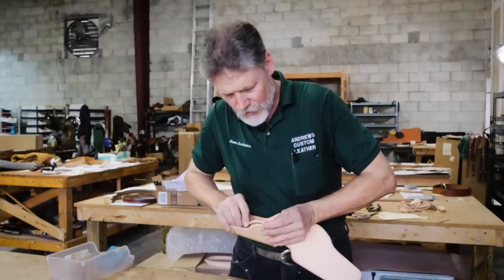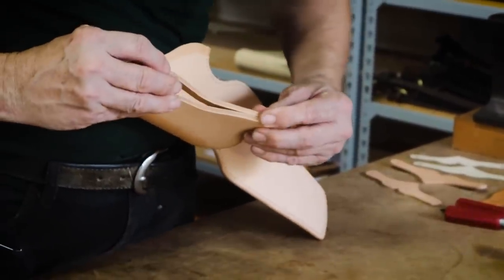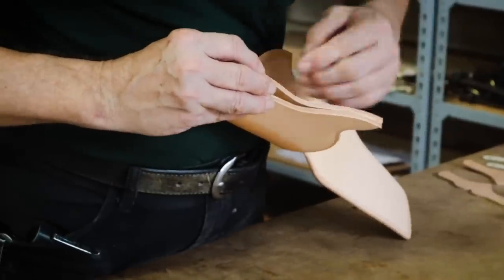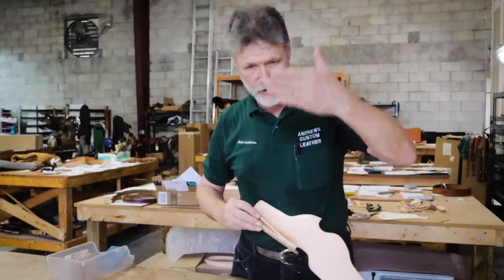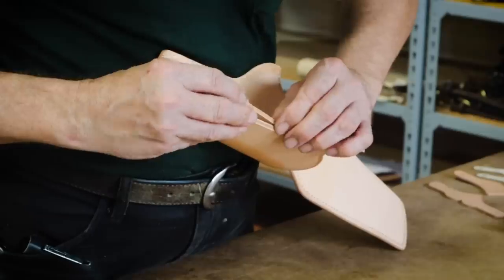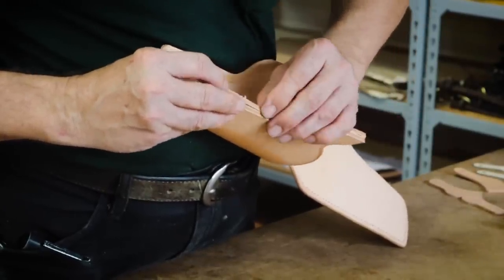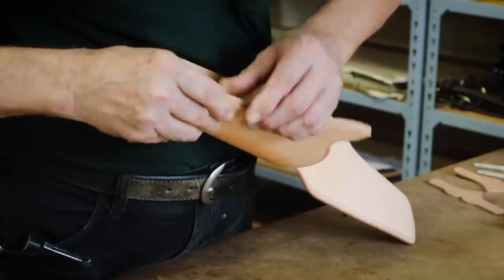I start the welt at the top, matching the corners. And as I walk it down, I'm checking it with my finger. I don't want the welt to be below the edge of the holster, because then when I go to sand it true, I'm going to have to gouge away so much leather that it'll change the shape. So I leave just a tiny little bit of the welt standing up above the edge of the holster body itself.